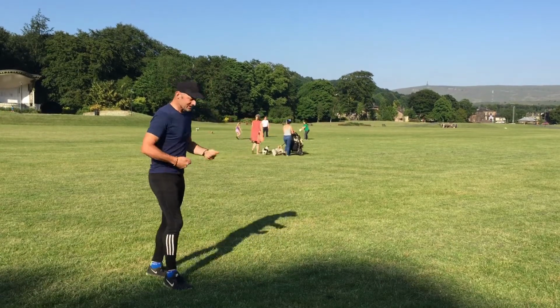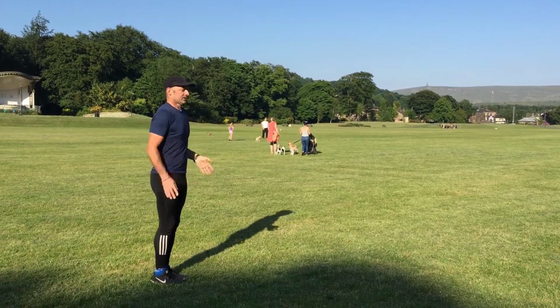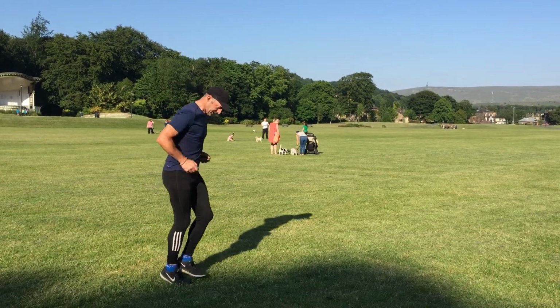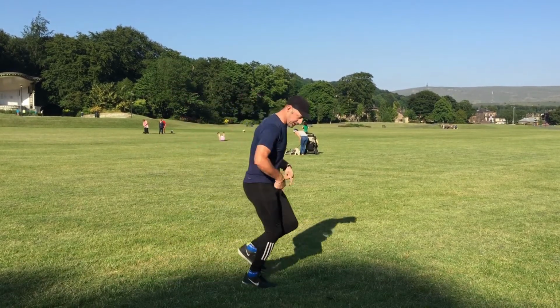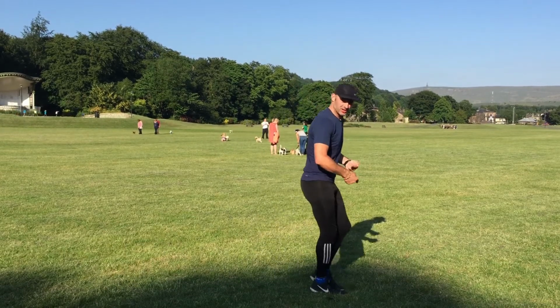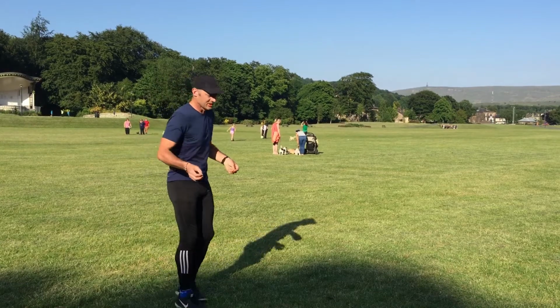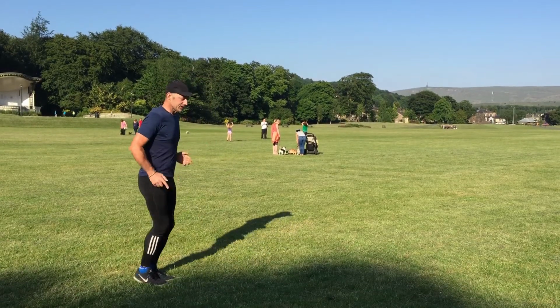Common mistakes again, people will do that with their arms, start looking down at the feet because they want to see if their feet are cycling over, which, because you're not used to these drills, you're going to do. Landing on the toes.